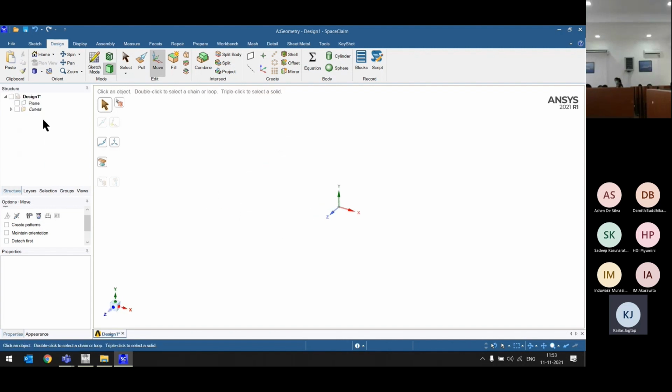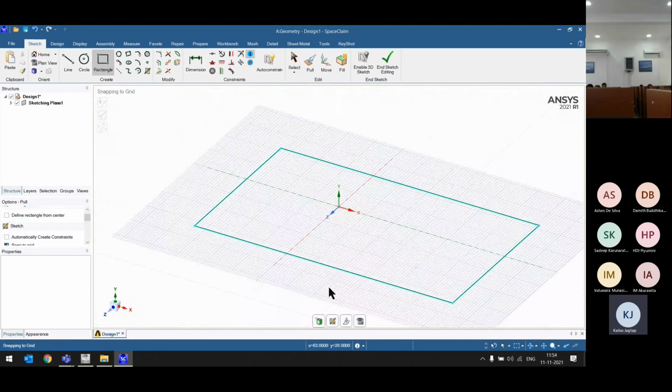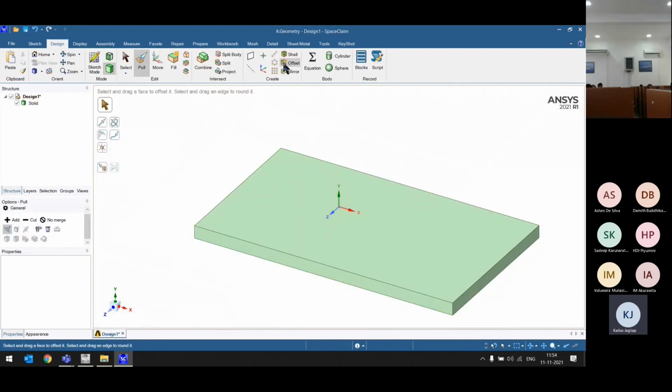I'll just show you that first, and I'll create an object over here first. Okay, I need to create a hole.